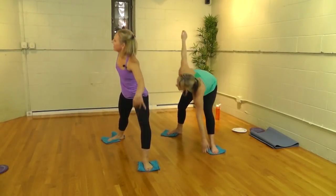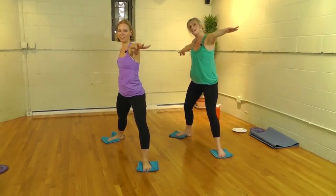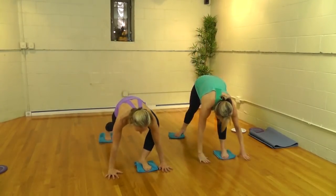And then come up, warrior 2. Technology. All right, here we go. We're on round 3. Bring it down, side angle pose. Lunge position, do the switch.